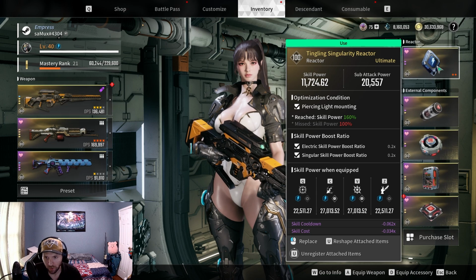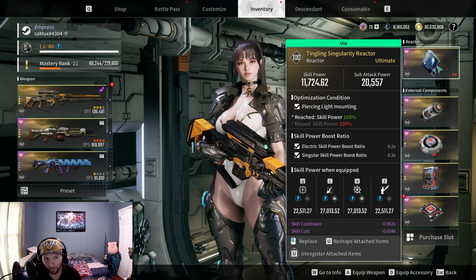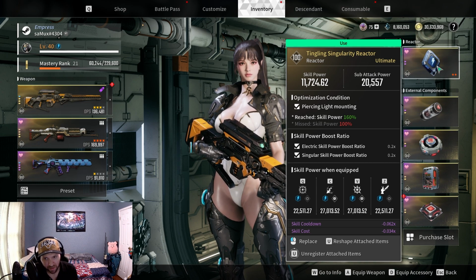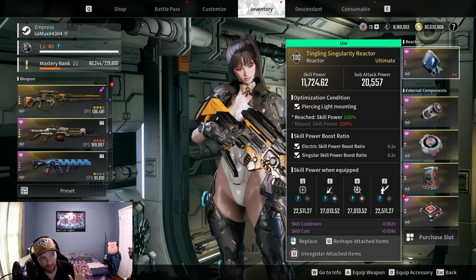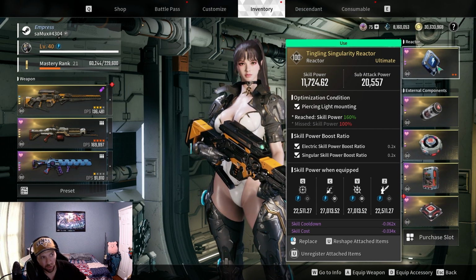And always make sure you have a good reactor on. This isn't even the best reactor, but I'm leveling up my piercing light for Haley, so I wanted to get a reactor for it. And on this one, you want to have skill cost, because with this all-rounder build, it's all about being able to permanently run fast while doing good damage while also staying alive.